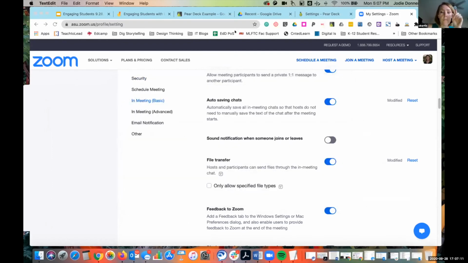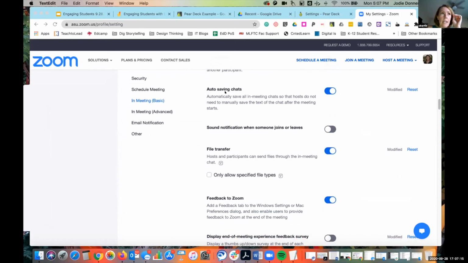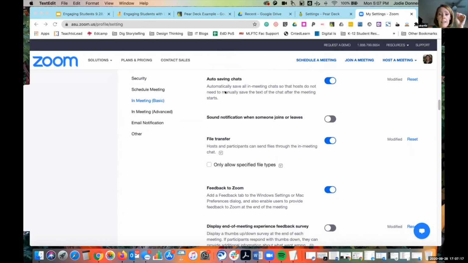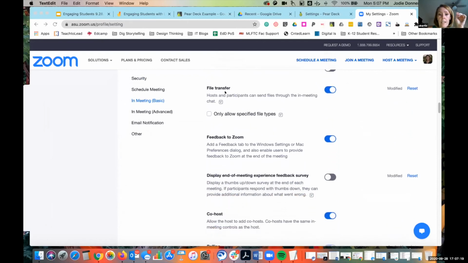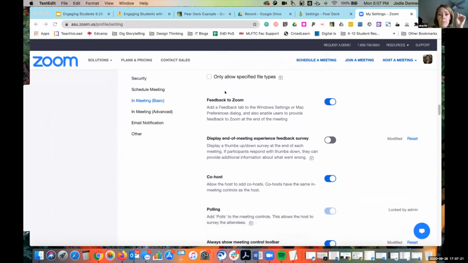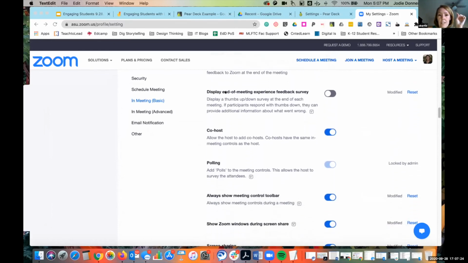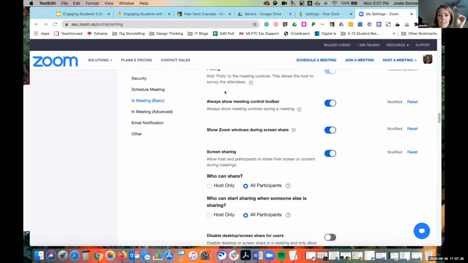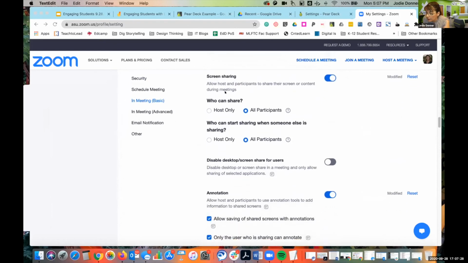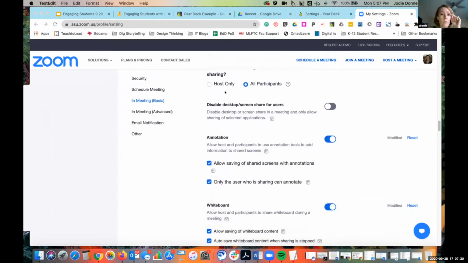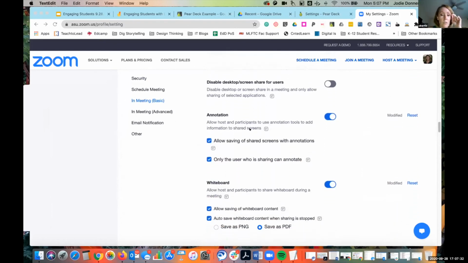Jody, while you're in Zoom, I have a quick question for you. One of my students can annotate on his PowerPoint slides, but I can't do that. I can only annotate in like a whiteboard feature. Do you know how he's able to do that, but we're not? Like, I don't even have an annotation tool that would come up when I'm just presenting or sharing a normal Google slide or something like that.